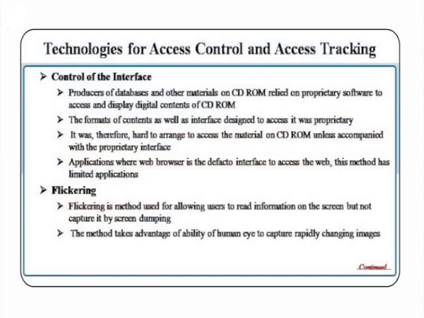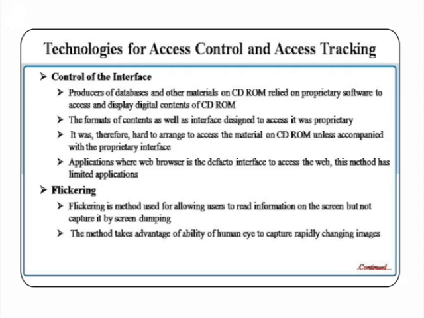One can also control the interface of the content. The producers of databases and other materials on CD-ROM relied on proprietary software to access and display the digital contents of a CD-ROM. The formats of the contents as well as the interface designed to access it were proprietary. It was therefore hard to access the material on a CD-ROM unless accompanied with the proprietary interface. In applications where the web browser is the de facto interface to access the web, this method has limited applications.